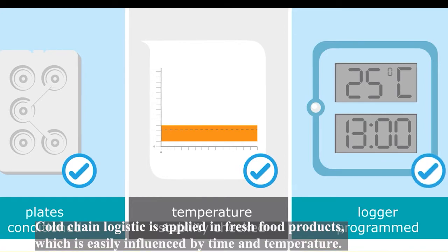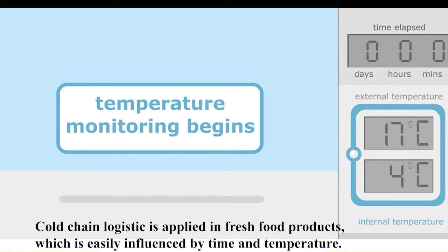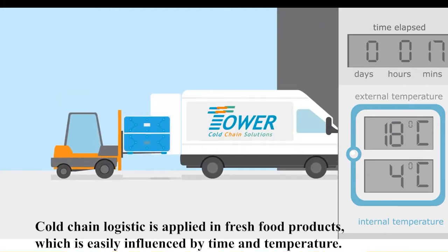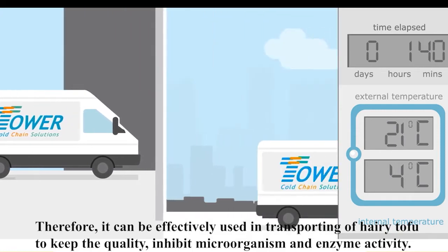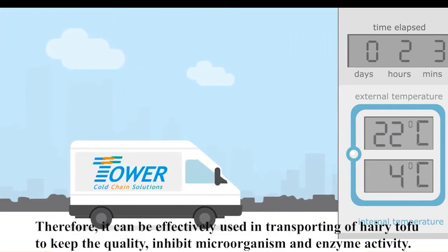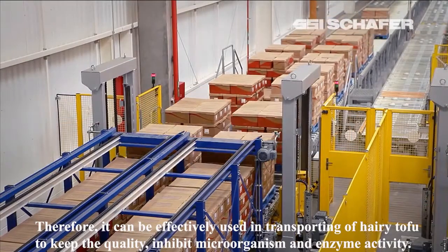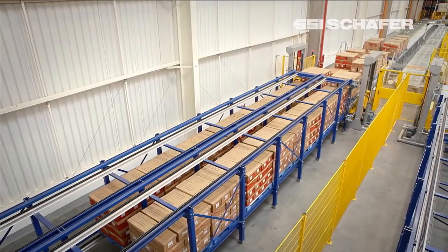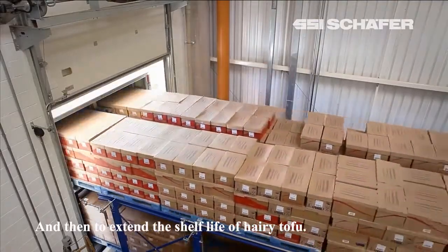Cold chain logistics is applied to fresh food products, which are easily influenced by time and temperature. Therefore, it can be effectively used in transporting hairy tofu to keep the quality and inhibit microorganism and enzyme activity, and then to extend the shelf life of hairy tofu.